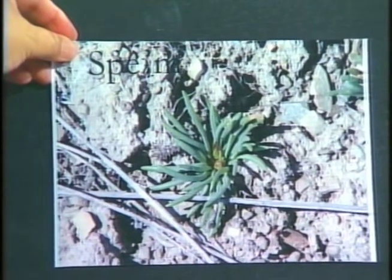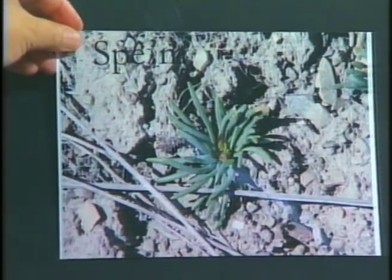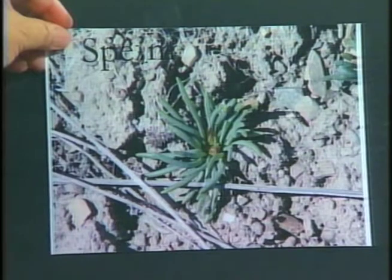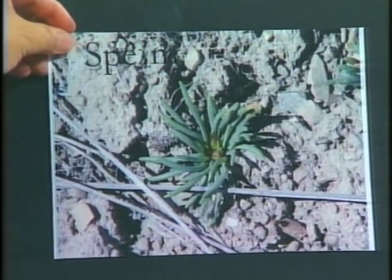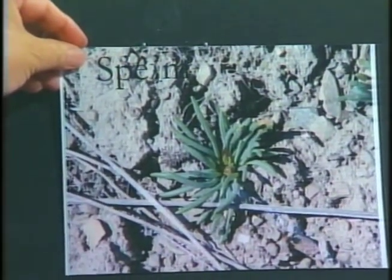This is what spatlam looks like when it comes out of the ground before any flowers bloom, and this is the ideal time to dig them. You'll notice right in the center there are starting to get two buds where it's going to flower. Spatlam. And they grow close to the ground. They don't get very tall.